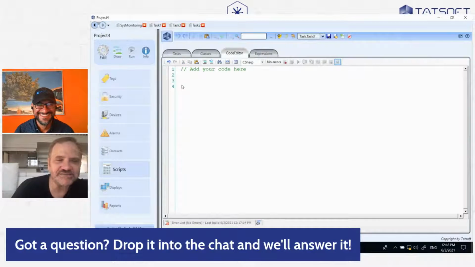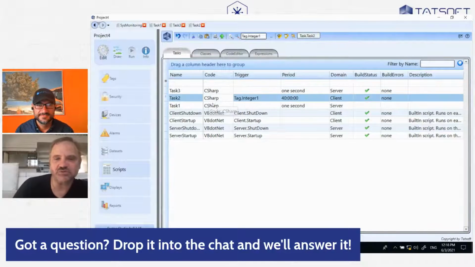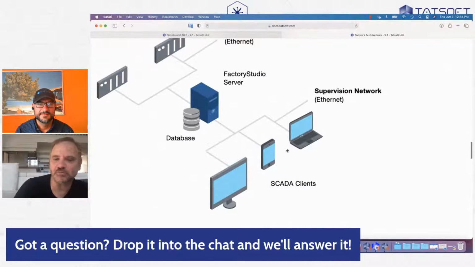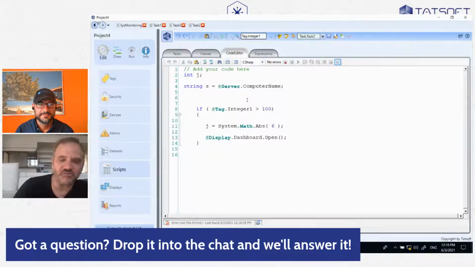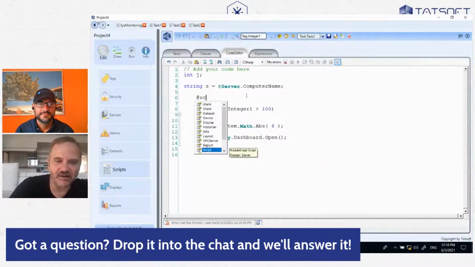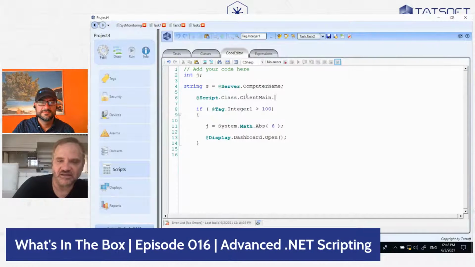Okay, but let's talk about now a client. If I have this code here that is of type client, so I'm running that on each and every client computer, and I'm now going to do the programming for that. For sure, I should be able to call the classes that were defined in the client namespace.